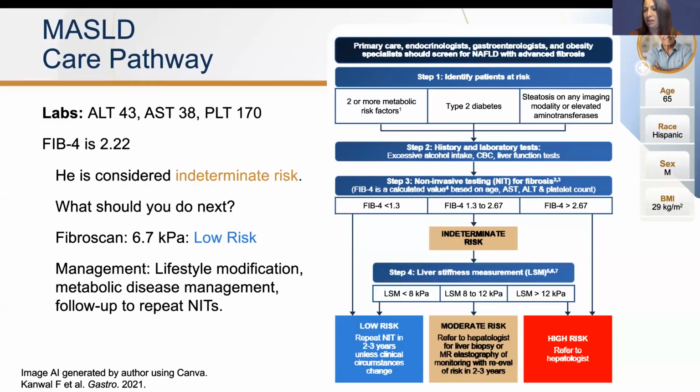And then he wants to follow closely with his primary care provider to make sure that his type 2 diabetes, his blood pressure, his cholesterol are well controlled. Cardiovascular disease is common in patients with fatty liver disease. So you also want to touch on cardiovascular risk modification. If he smokes, he needs to stop smoking. He needs to work on weight loss, exercise, and have periodic cardiac screening with his primary provider.